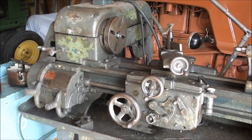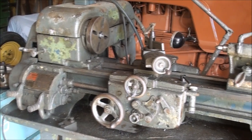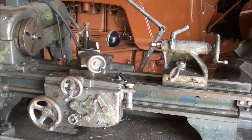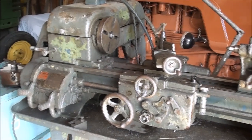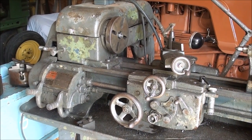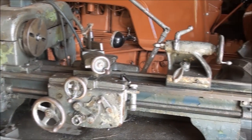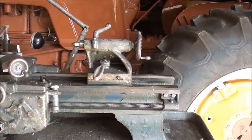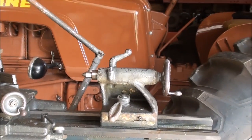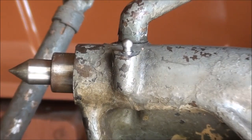Howdy, this is Tribal Cain again. In a recent video I showed you purchasing this lathe at an estate auction, and I said I was going to cover this and talk a little bit about it, but that isn't even what this video is about — that'll be another video. This Logan lathe, 10-inch, is unusual in only one feature: when I got it home, I discovered that the original oil dauber was still in the tail stock.